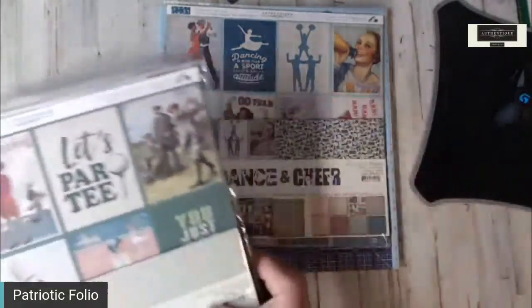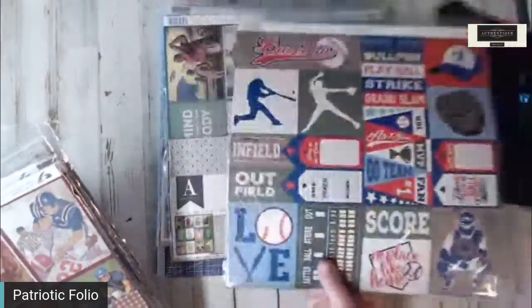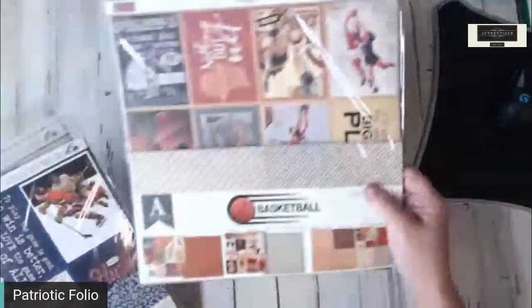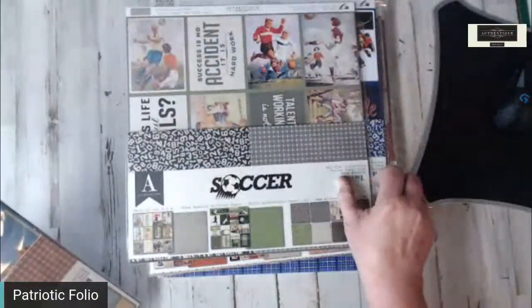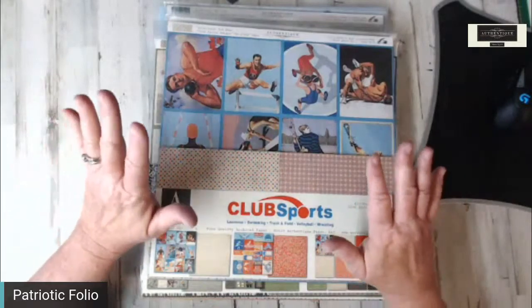So there's dance and cheer, golf and tennis, baseball, how fun is baseball? Then we have football, basketball, hockey, soccer, and club sports. I think they got everybody covered, which is awesome.